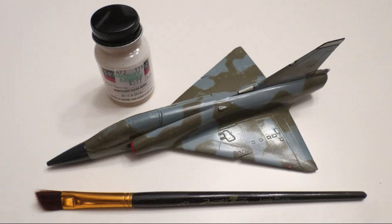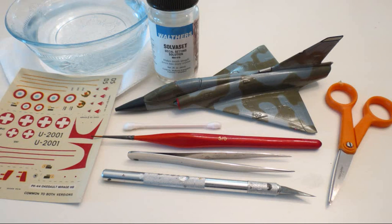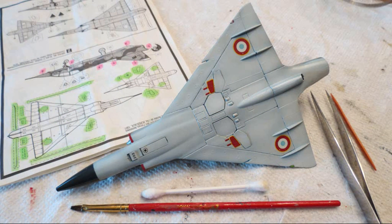When that was done, it was time for a gloss clear coat so we can move on to decaling. And when that was dry, I got all my things together that I needed for decaling and made a start on that. There's the top side done, that was the first, and then I moved on to the underside, and then I did the sides. And then after the decals were complete, I gave her a clear coat, let it dry overnight, and then it was on to the weathering stage the following day.